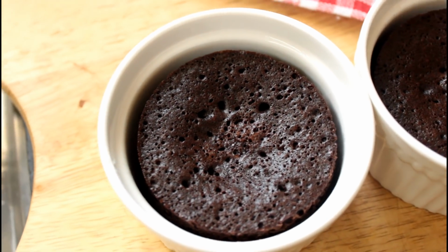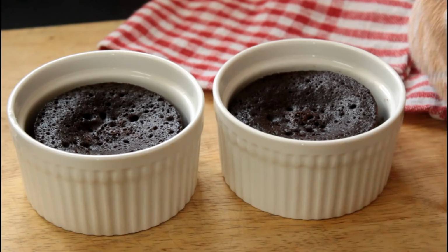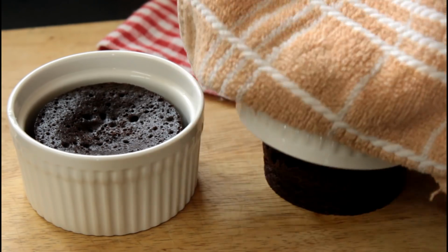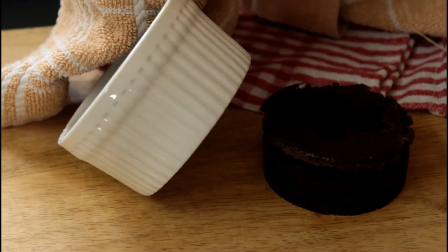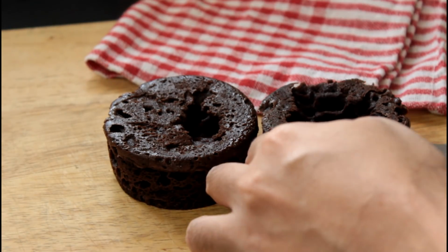And oh yeah, that looks delicious and decadent. Anyway, once both your mug cakes are out and you feel brave enough, just tilt the ramekin over. Well, actually you can eat it in the ramekin. I do this so that I can take photos and all that jazz.